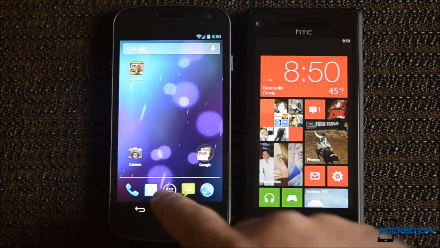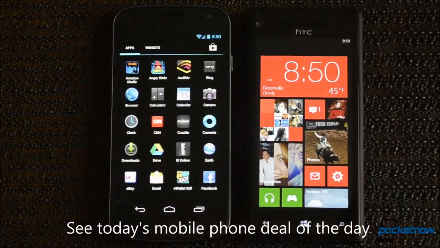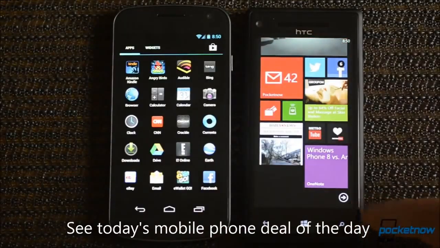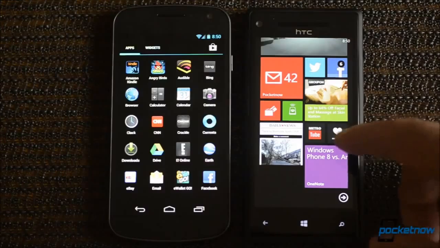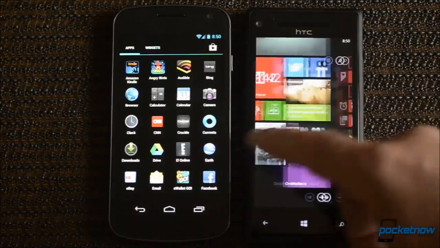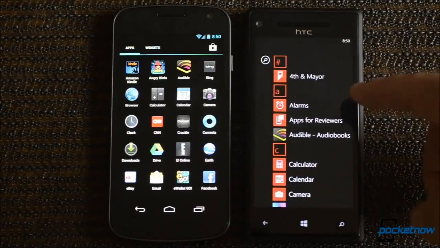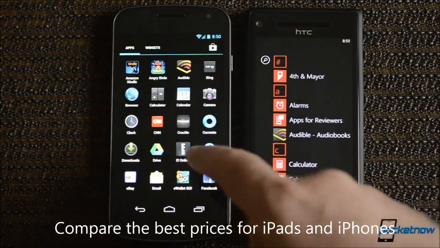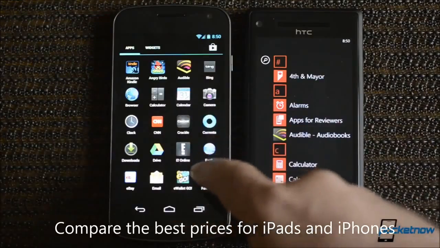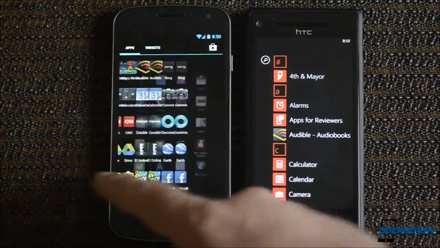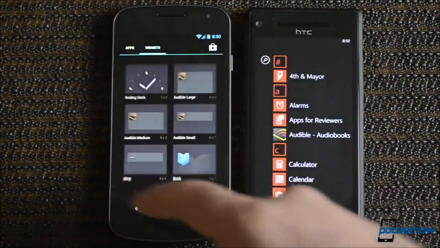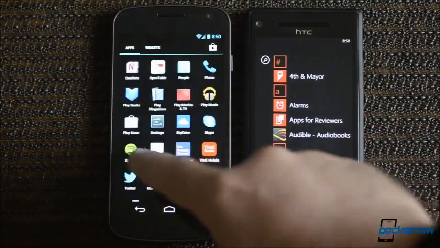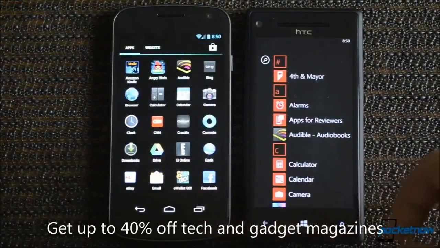Now when it comes to the program listing, there's your Android version. And for Windows Phone 8, you scroll all the way to the bottom and you see the arrow. You don't always have to scroll all the way to the bottom. You can just swipe it. And here's our program listing. It's a vertical scrolling design. Whereas over here we have a big grid of icons, all with their labels underneath. And you can scroll side to side to get more grids. And then widgets. So everything is here. And you can scroll side to side.